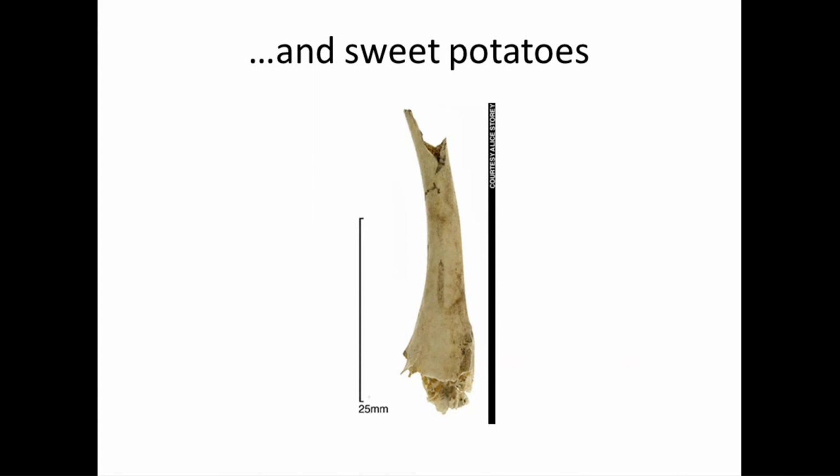But sweet potatoes, like normal potatoes, were indigenous to the Americas, so it's long been thought, and they were a staple part of Polynesian diet, again long before Europeans got to New Zealand, for example. So these two objects represent exchange between Polynesian peoples and indigenous American peoples, all occurring before European contact, and that has been proposed, but teasing apart the evidence for how it happened is still ongoing. Even the results of the chicken bone analysis are still being questioned. It may be that it's not as old as we think it is, etc. So, as ever, watch this space.